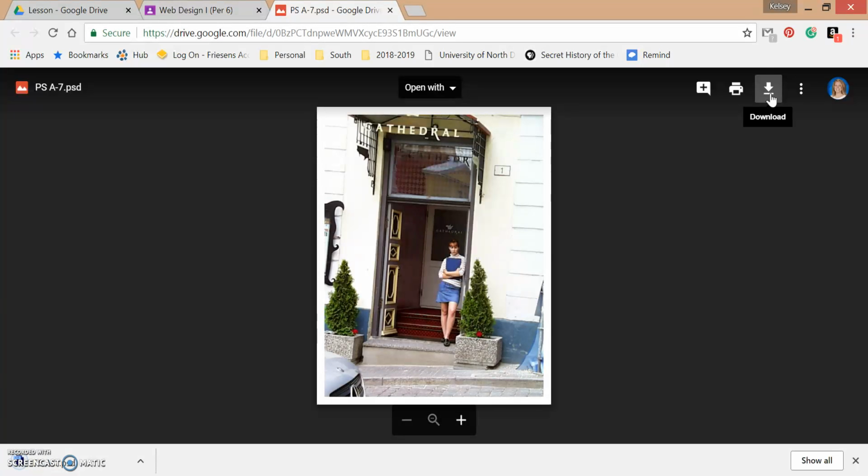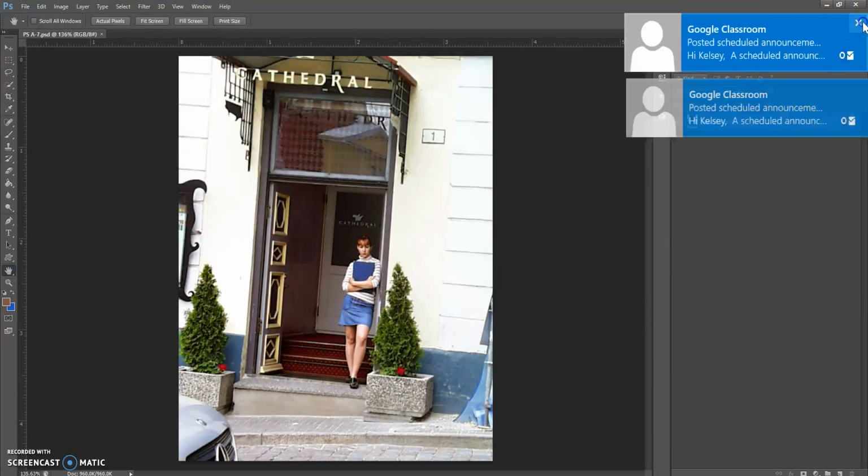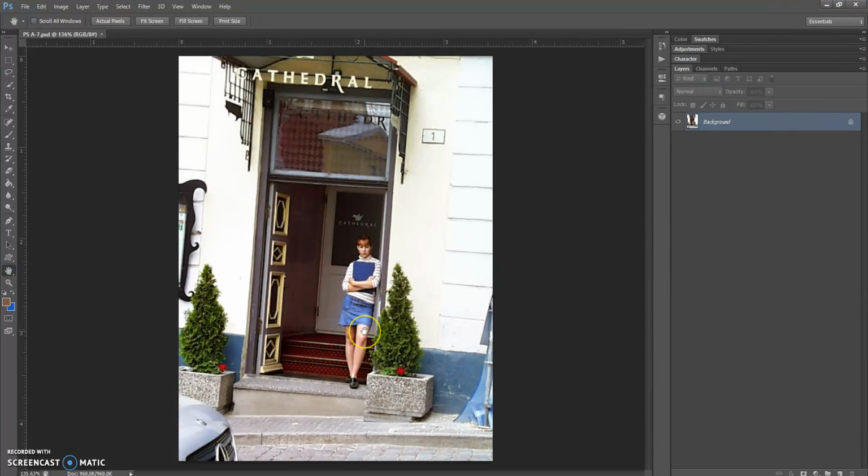And one thing that you can do with a crop tool is you can crop an image to a specific size. So that's what we're going to do with this one, A7. We're going to open it up. And again, I just like to double click with my hand tool right away because it's just easy to do that. Get it to fit inside my screen. Okay. So one of the things that you can do with your crop tool, if it isn't already still selected, go ahead and click on your crop tool and notice how your options bar changes up here.